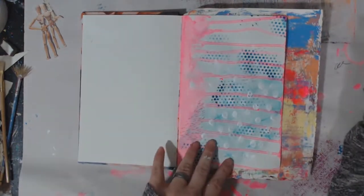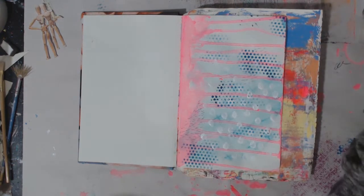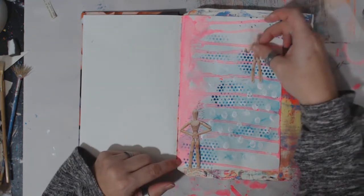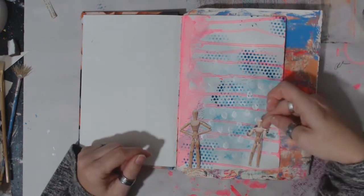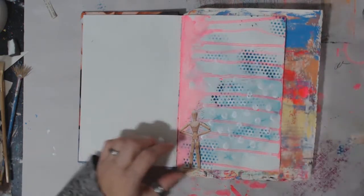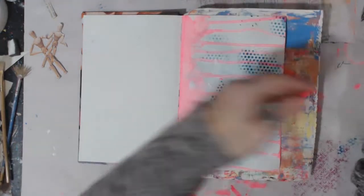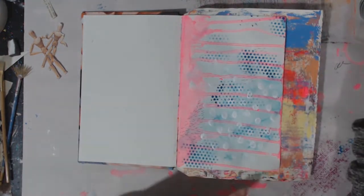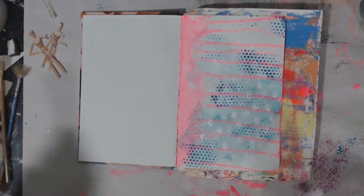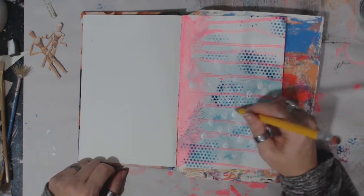I don't know what. That's paper. I've got some of the little guys here. I've got two of them. I'm gonna incorporate, I might not even incorporate them. I have that to look at. I don't know what else to do, guys. I don't know what to do. So when in doubt, you heart it out. There you go.